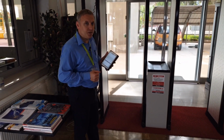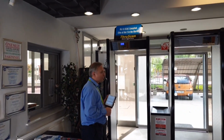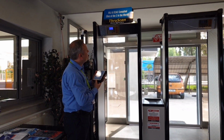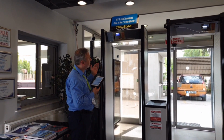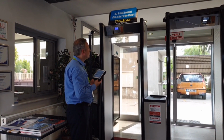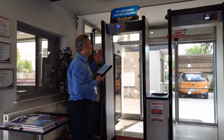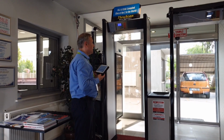This is our new model ThruScan sX-i, the new ThruScan sX-i walkthrough metal detector. It is in compliance with National Institute of Justice NIJ 0601.02 and .03 American standards, also with ECAC, European Civil Aviation Conference. In this context, this is the most advanced walkthrough metal detector in the world at the moment.